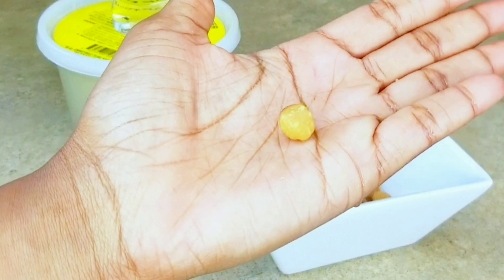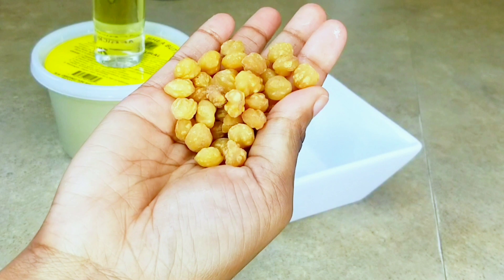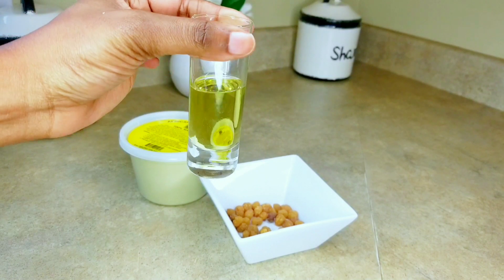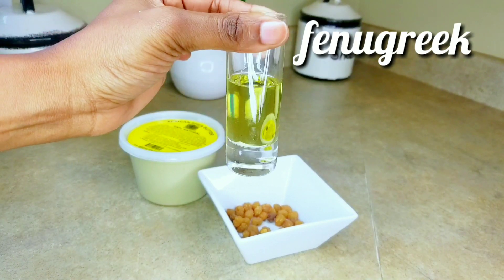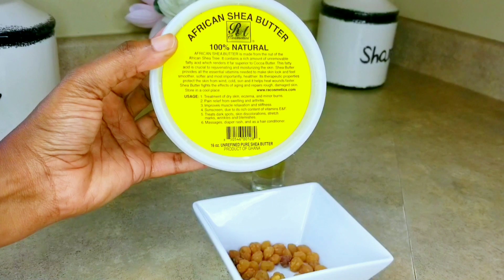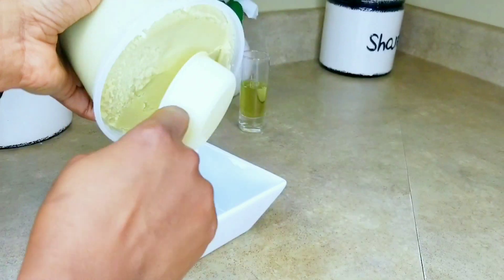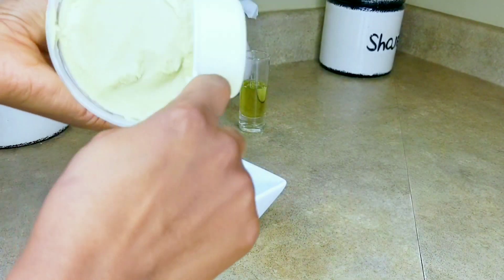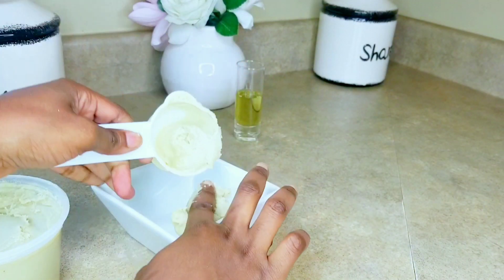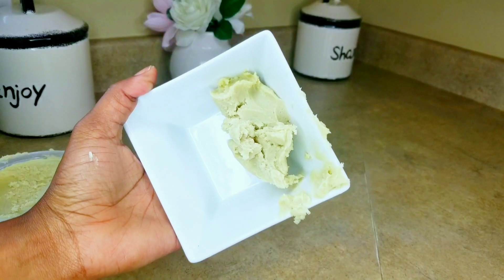This is what it looks like — that's how it looks like. You're going to need a handful of that. And then you're going to need some fenugreek oil — I'm going to write the name on the screen so you can see exactly what I'm talking about. And you're going to need some African shea butter also. Those are the three things you need for this magical bomb cream. So what you're going to do is get one cup of your shea butter, then put it in the microwave for like one minute, just so that it melts.